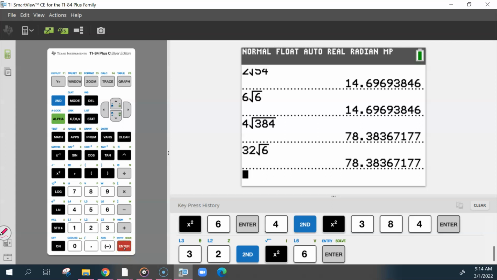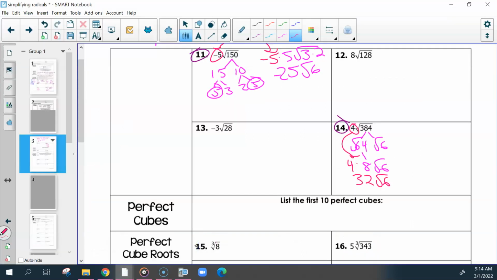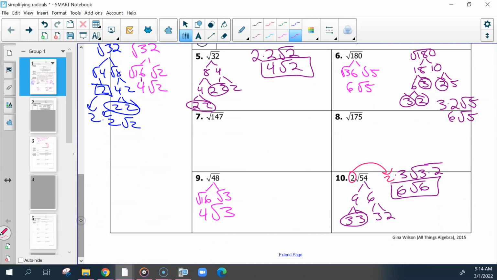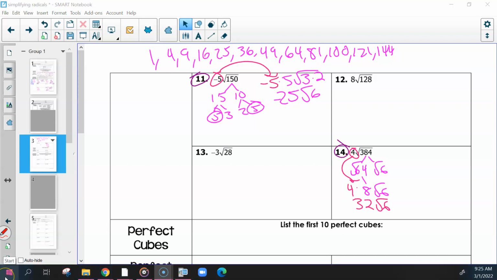Okay, there are some ones that we skipped over. Number 7, 8, and then 12 and 13. I'm going to give you 5 to 10 minutes to work through those 4, and then we'll come back and check them, and then start on cubes. These answers are only going to show one method, so if you want to see the other, let me know.